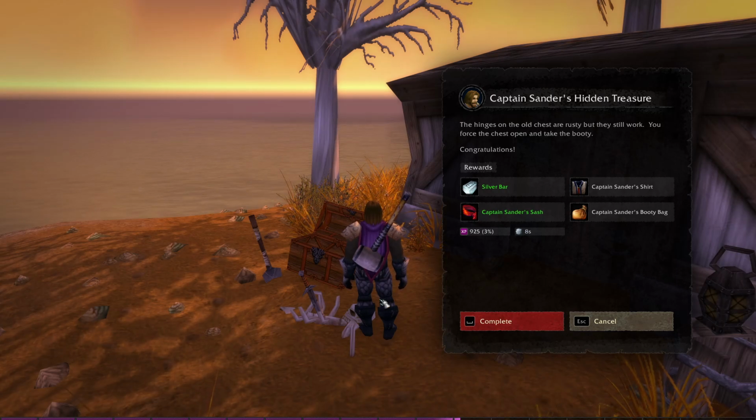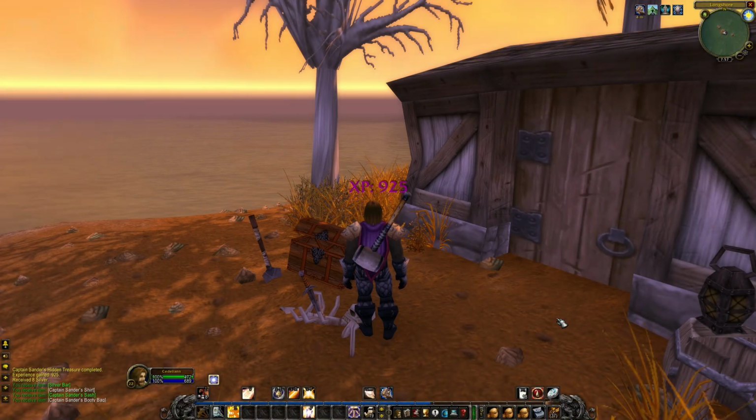The hinges on the old chest are rusty, but they still work. You force the chest open and take the booty. Congratulations.